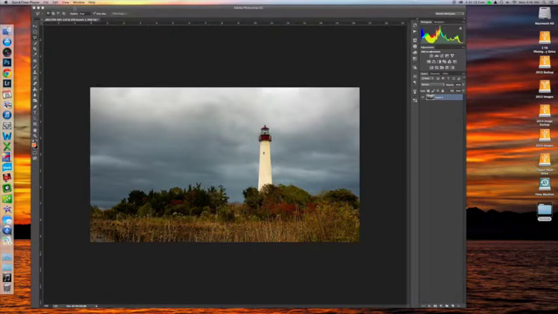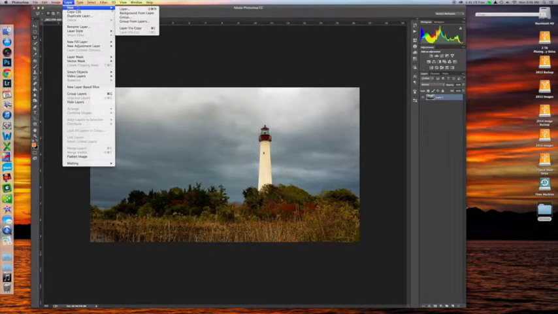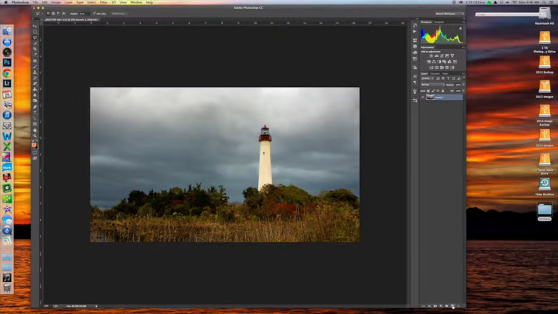You can either go to Layer, New, and Layer here, or you can actually use the Layer tool down in the bottom right-hand corner of your screen and just select New Layer. And you'll see that we now have a blank layer. On this blank layer, we're going to create the area that our light beam is going to travel. For that, on the left-hand side in our toolbar, we want to choose one of our selection tools.